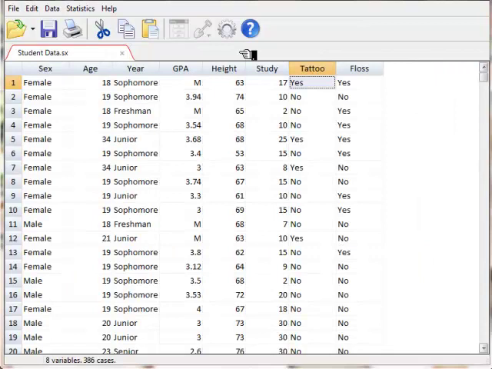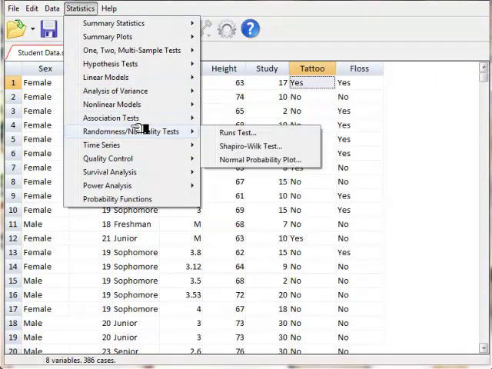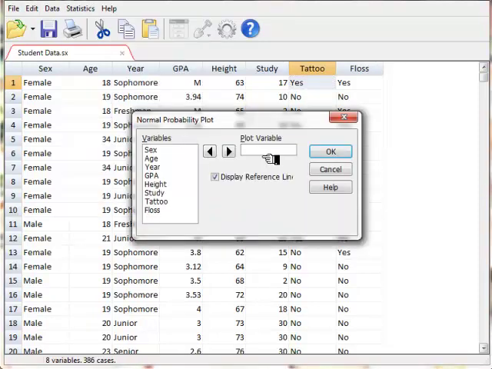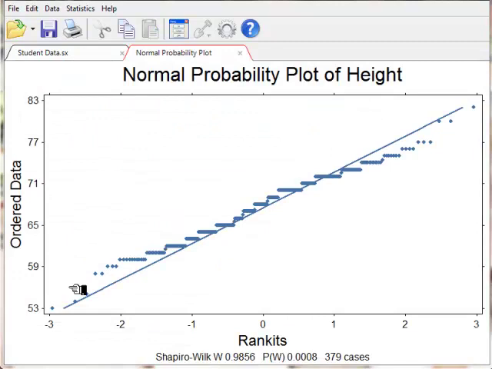And I'm going to come in here and do one more. This one's kind of in a weird place. It's called the normal probability plot. If you want to check the normality of a bunch of data, and probably the heights are going to be the most normal, we're looking for how closely these points fall to a straight line. That's not bad. Let's take a look at it.